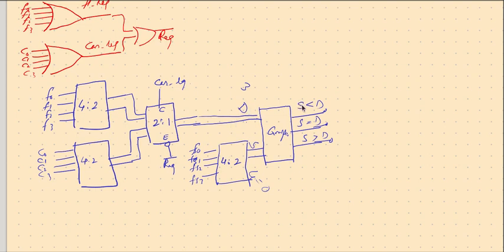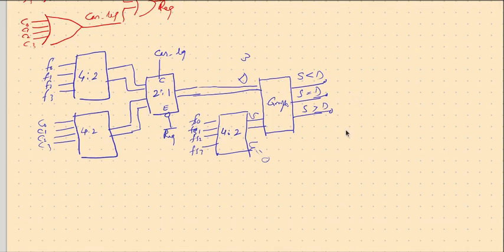If the elevator is at a lower floor compared to the destination, then this output will be high, and if the elevator is at the floor where the destination is, then we get this output high. If the elevator is at a higher position compared to the destination, then this will be high. If we get this as output, then we should move the elevator up. If it is here, then we should move the elevator down, and if it is here, we should ensure to open the door. How? Let's check out now.